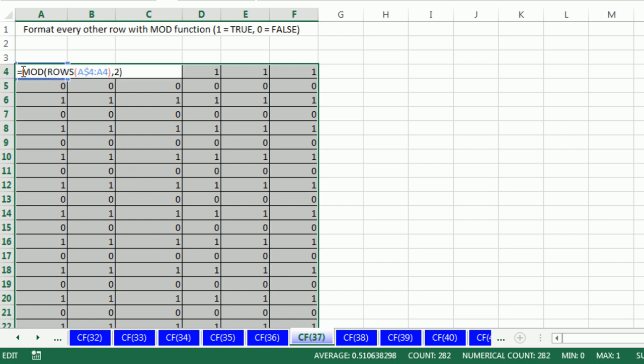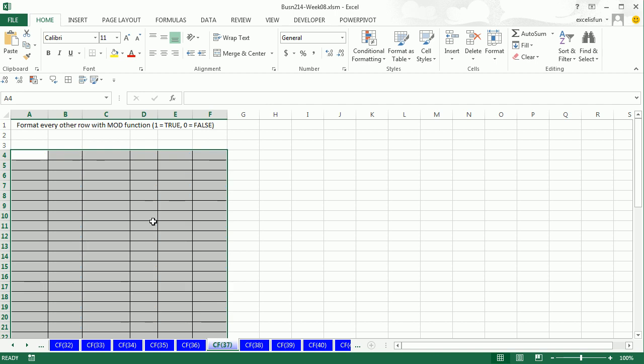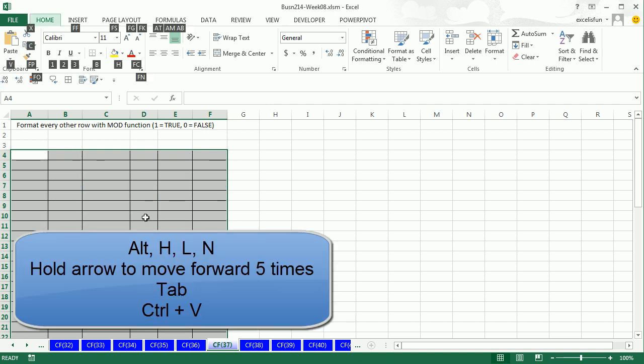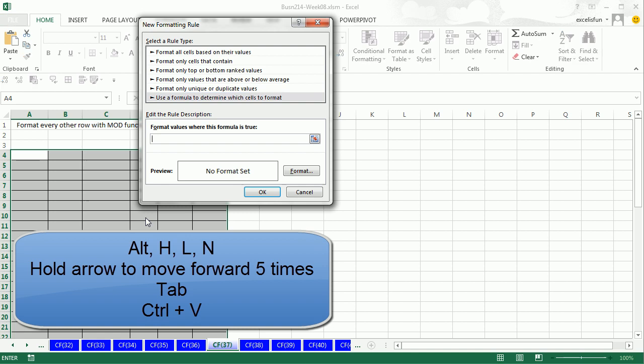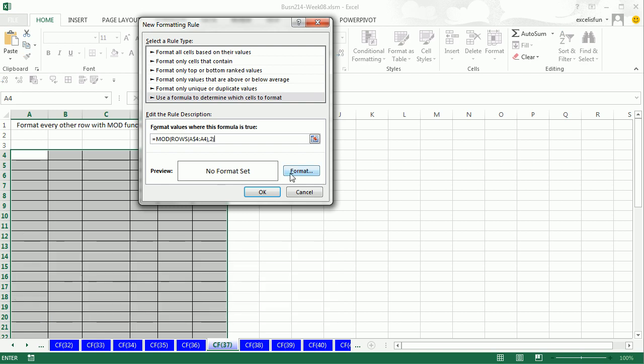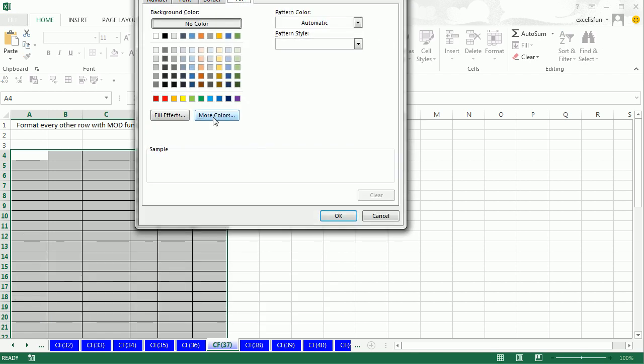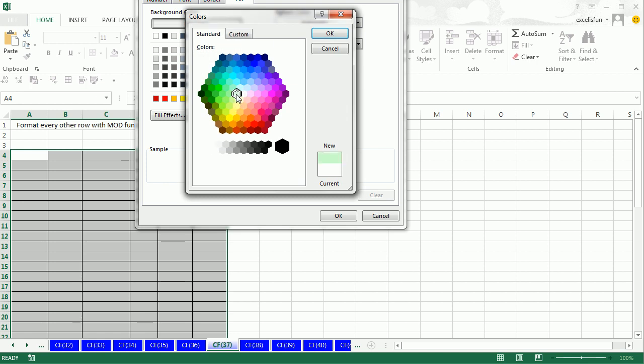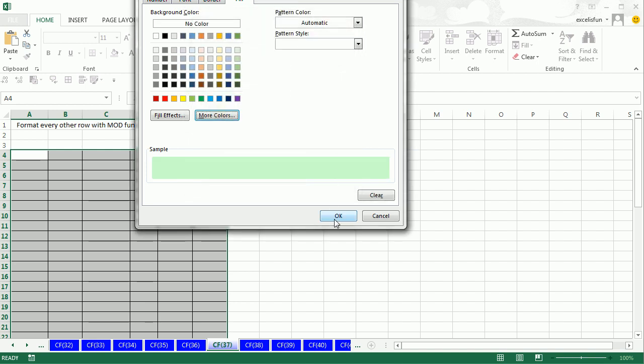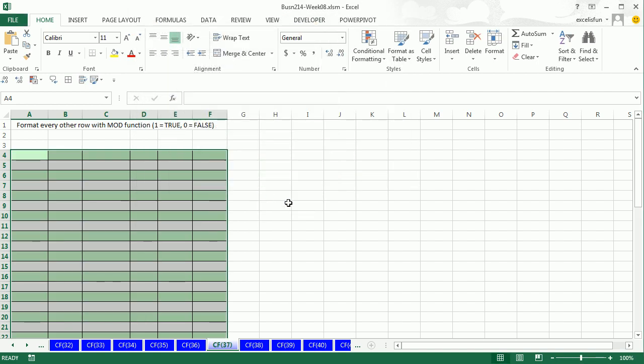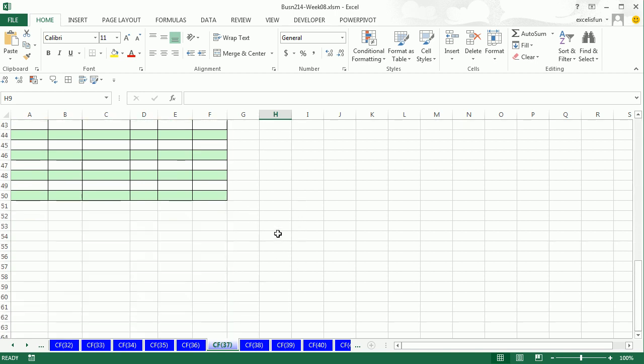Now I'm going to hit F2, copy this in edit mode, Control-C, Escape, Delete, because I don't want them in the cells. Alt-HLN, a bunch of arrows, Tab, Control-V. And then we could do some formatting. We'll make our old accounting templates. Before Excel, you'd go to the store and buy your green and white accounting template papers, and it would look something like that. That is absolutely amazing.